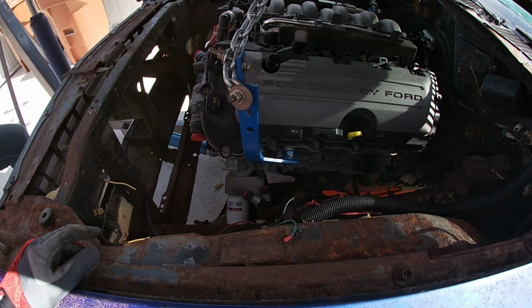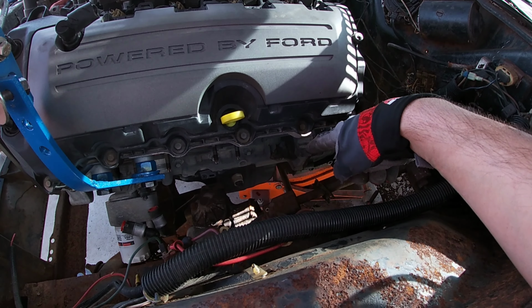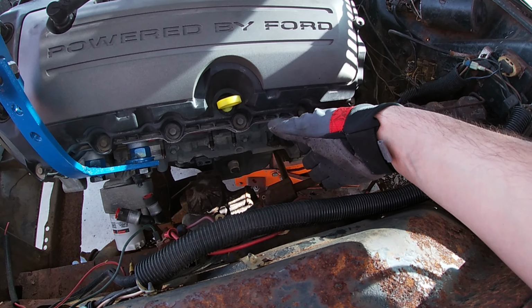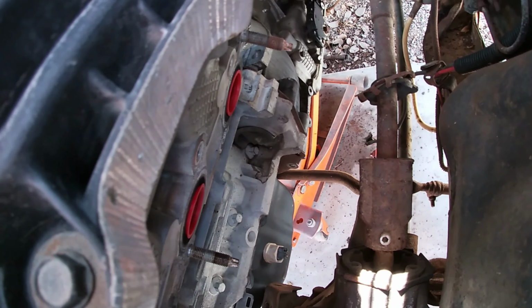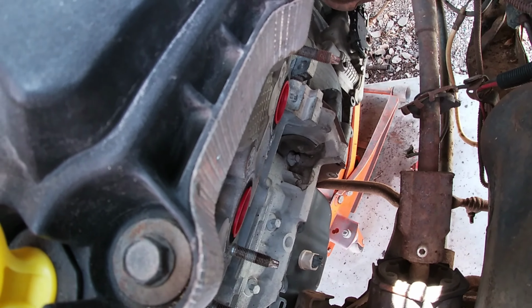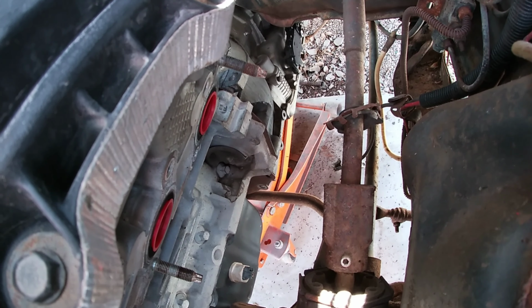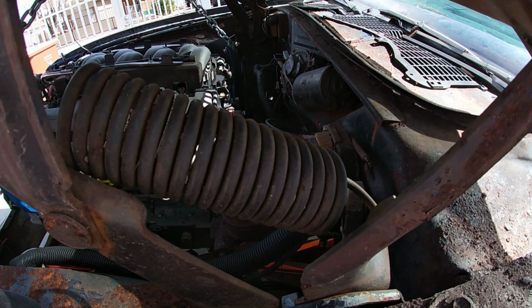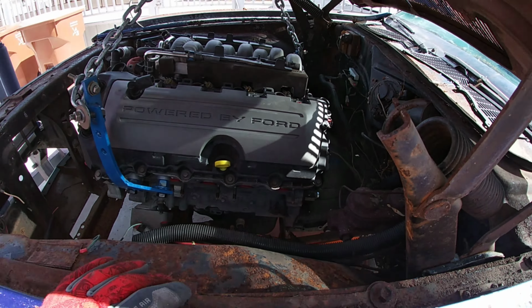A couple of things, for anyone trying this at home, don't do this at home. The steering linkage, right now, that's as far back as we can put this engine, because that linkage down there can clear, and you can kind of see it. If we lift the engine a little bit, it's kind of clearing, but when you turn it, it does move forward a little bit. So that's as far back as we could put the engine. Now that puts the engine about 7 inches from the firewall.